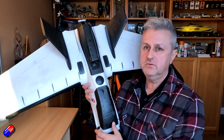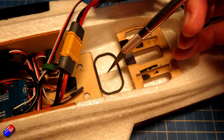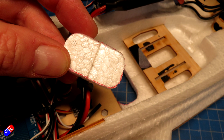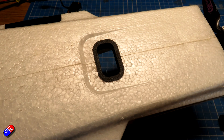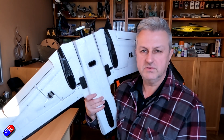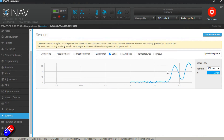Installing this into the model wasn't too tricky. I've designed a 3D printable mount and a little shell that goes on the outside — you can use that guide to cut out exactly the right size hole on the bottom of the plane. Make sure the sensor is pointing directly downwards. I glued it into place with some Uhu Por, and once that had set I pushed the center in as a push fit and used a couple of dabs of hot glue to make sure it wasn't going anywhere. Once it's all working, put it on the desk, power it, check it with the iNav configurator, and you'll see that value changing in the sensor tab — meaning everything is working perfectly.